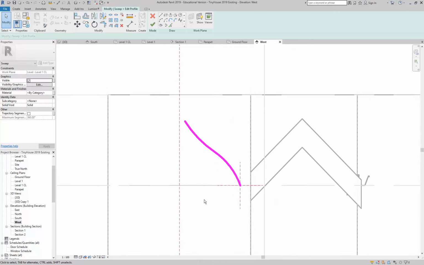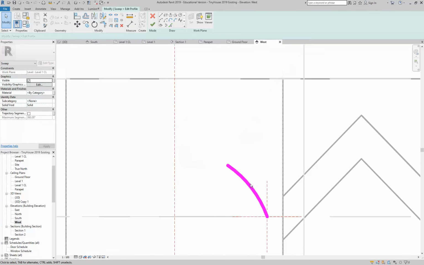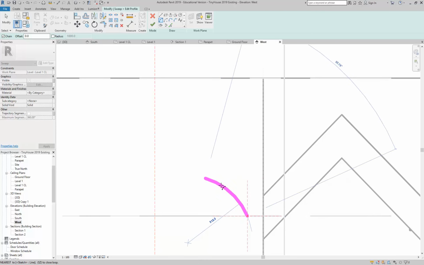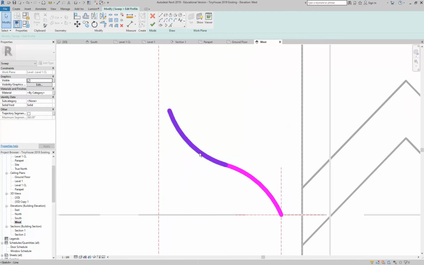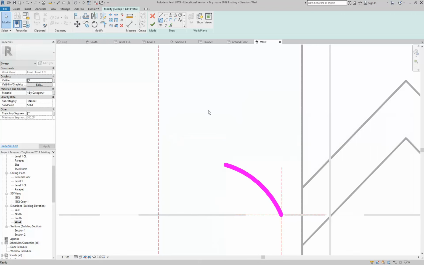And that's of course not looking very good, so I'll try again. So you will have to have a few goes at it to get the right look. So I've gone up too high, so I'll bring that down a bit, and then again just try and get the curve. That might be better, and then try again. That's more like it. So again, if the first curve's right, the second one should be as well, because it will just snap. And I'll just do that one more time so that you can see.